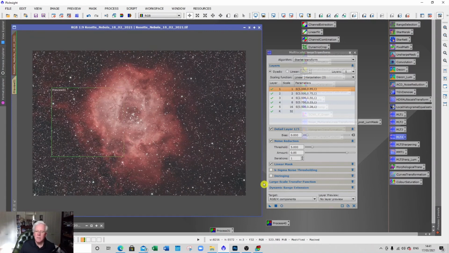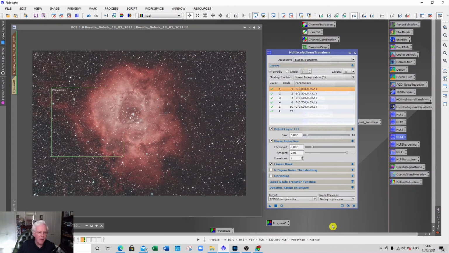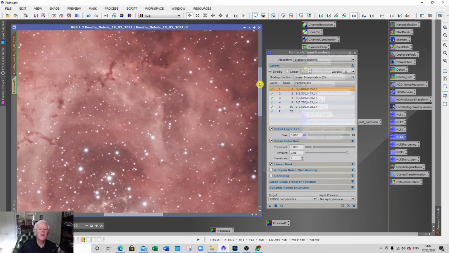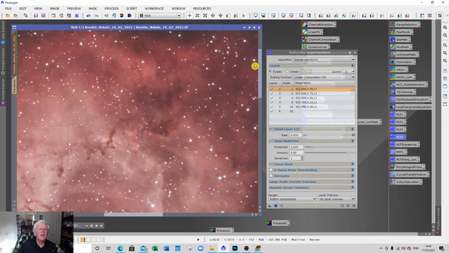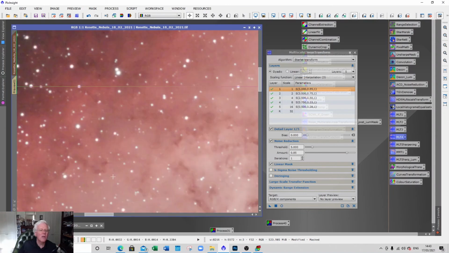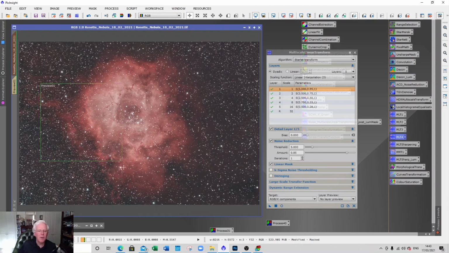So go back to the main image and we'll click on that. And I'll come back when that's concluded. So here we are, we've now concluded that. So that's the image, and if you look in pretty close, it's looking pretty good. That's pretty smooth, I think. If I look around, particularly the nebulosity is looking very smooth indeed. I like that. So we're now pretty much ready to stretch this image.